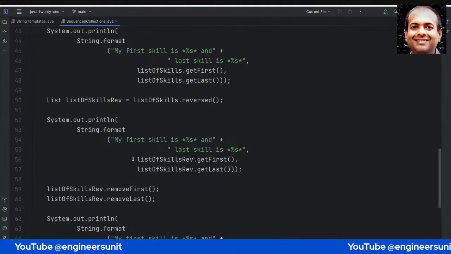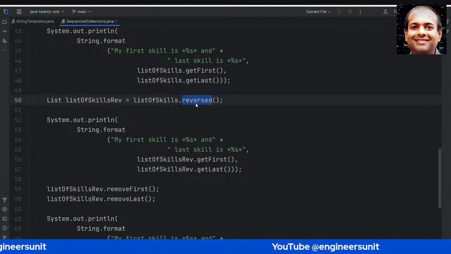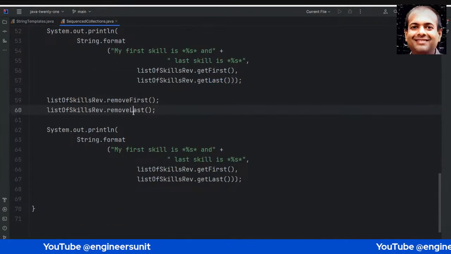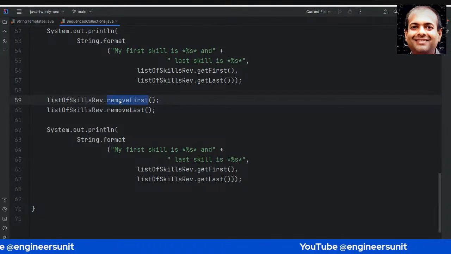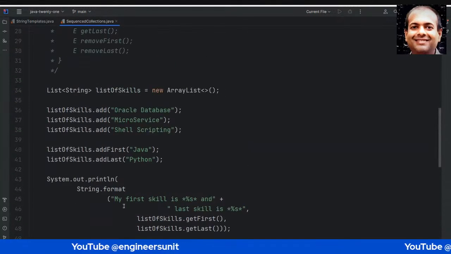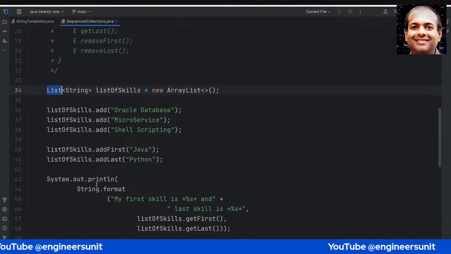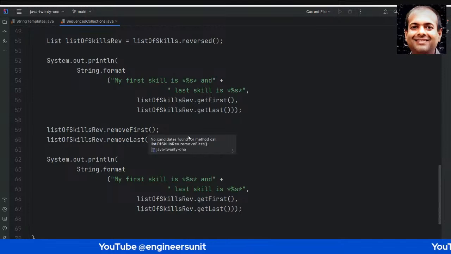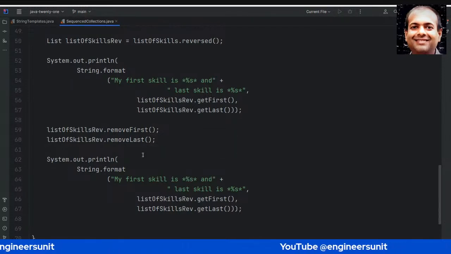Then I can reverse it using the reversed method, print getFirst and getLast again, and I can also removeFirst and removeLast. So you can see that I am using removeFirst, removeLast, getFirst, getLast, addFirst, addLast on a simple list object. My code has now simplified because I'm not using a util for doing all this. It has become an out of the box implementation.